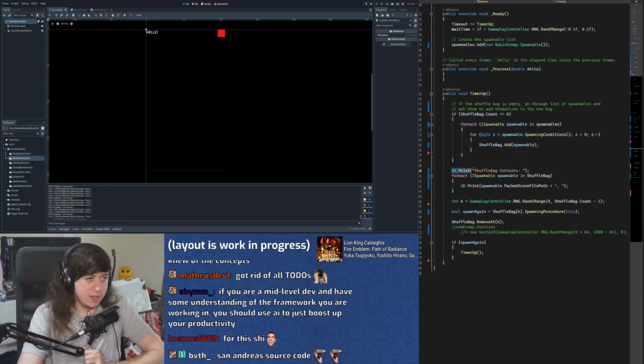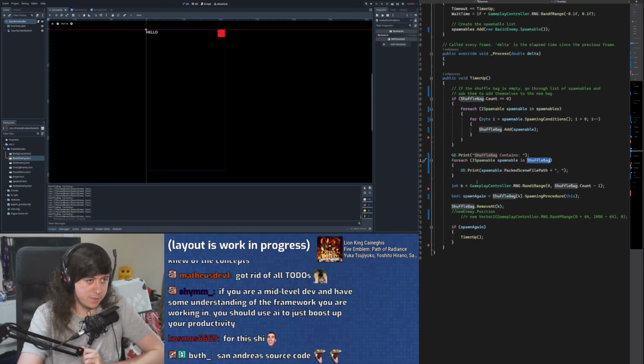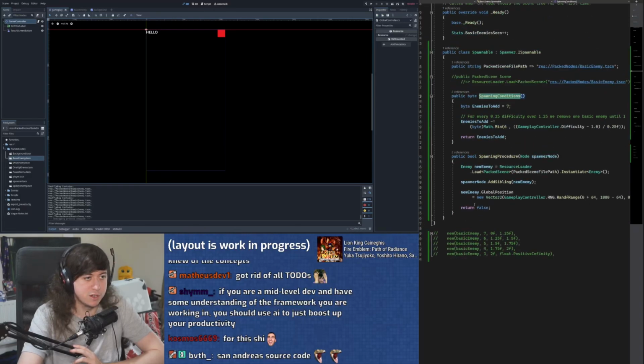Anyway, I then print out what the shuffle bag contains, and then for each thing in the shuffle bag, we shuffle the shuffle bag. We get a random thing from the shuffle bag, and then we grab one, and then we do its spawning procedure, and we pass it the thing, and then we remove it from the shuffle bag. And the spawning procedure is where it spawns itself.